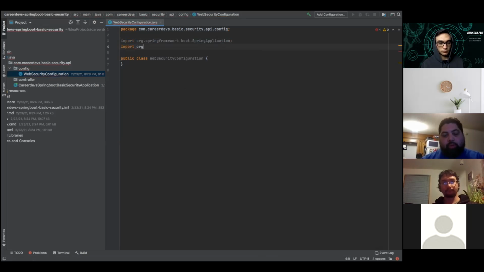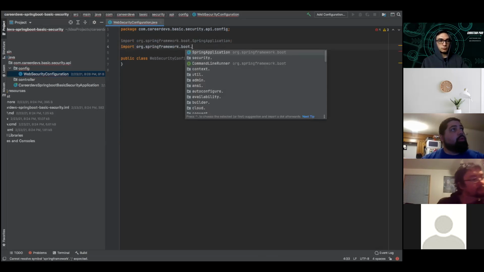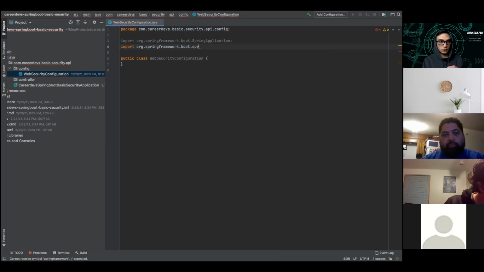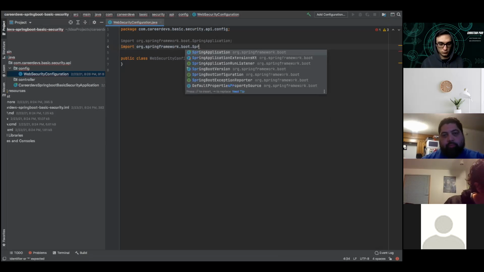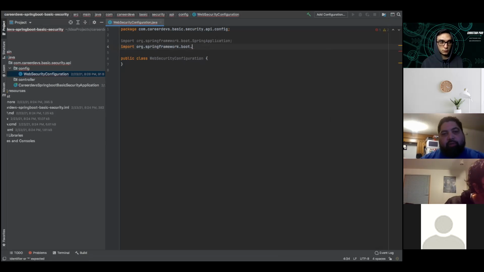We're going to import org.springframework.boot. I'm sorry, that's autoconfigure after the boot. That SpringBootApplication.